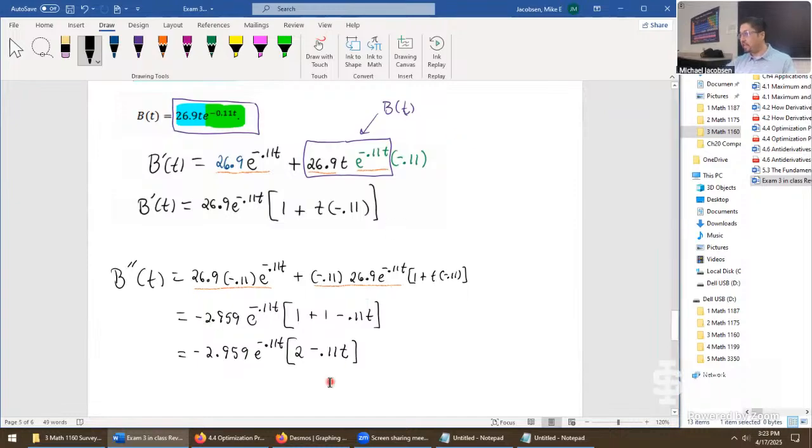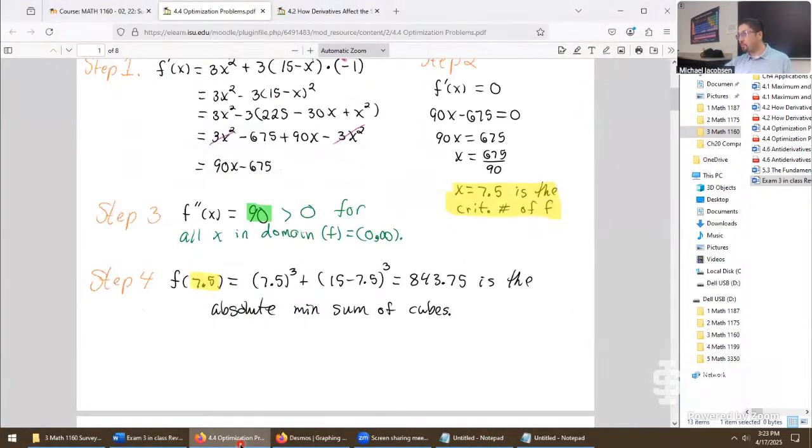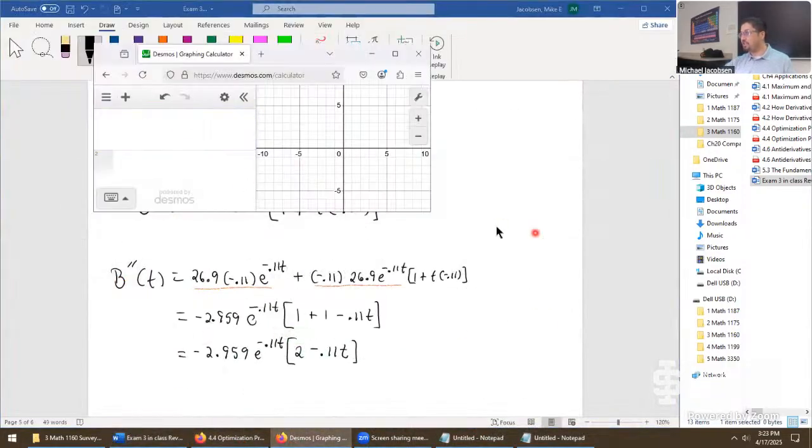Here's where it gets a little bit vague. Depending on the sign of, or the value of t, this could be positive or negative. It doesn't look like I have a good argument to show always positive on this one. Let me show you what could go wrong if we use a little bit more technology for this one.